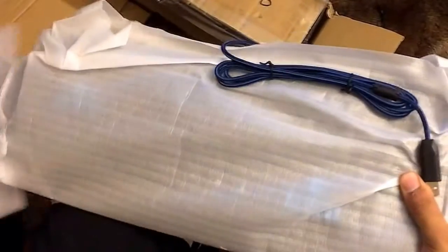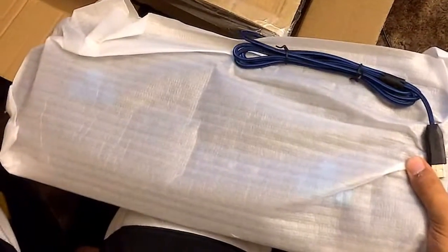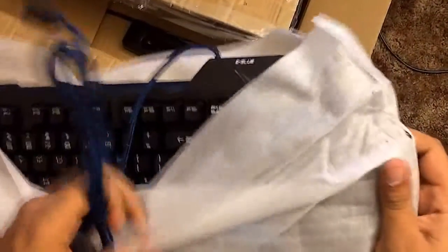I told the company, 'Hey, let me actually promote you guys,' because a lot of the mice and keyboards I found have been a little overpriced. This one, ironically, is good looking and won't break your wallet. So I went ahead and got one, and now I can show it to you guys so you can see how this thing looks.